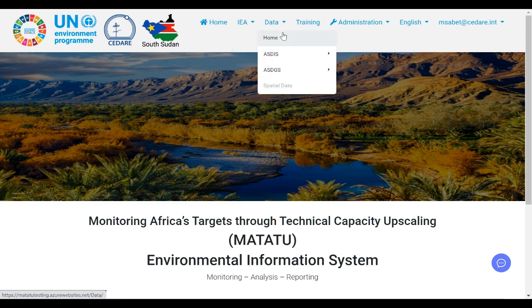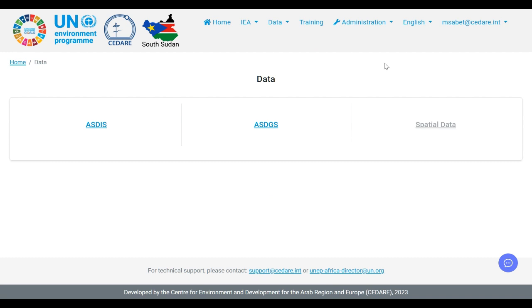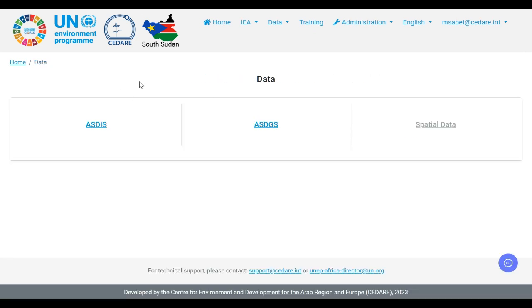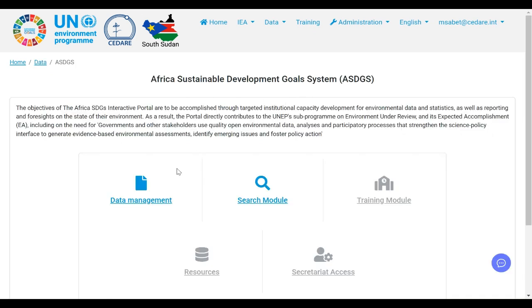The data management workspaces are populated with the data that then goes on to support the reporting processes in the other 2 workspaces. All workspaces include training modules to facilitate capacity building on a wide scale. Firstly, we have the 2 data workspaces for SDGs and Sustainable Development Indicators.